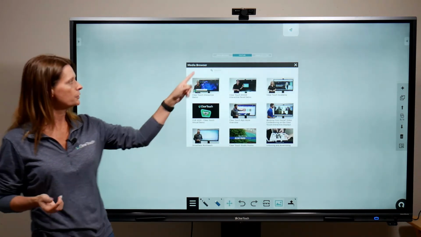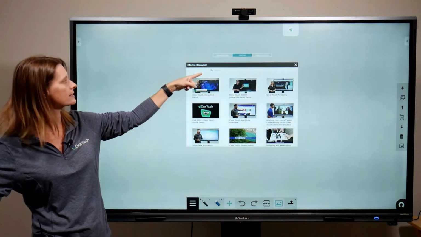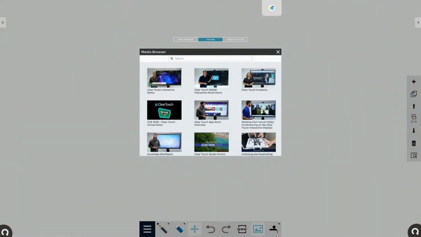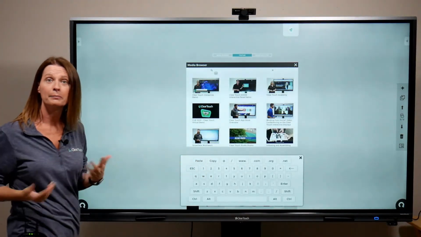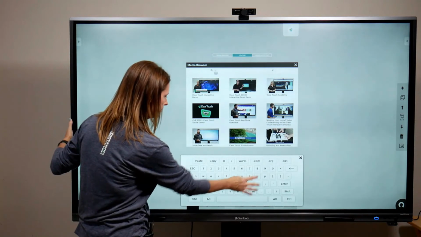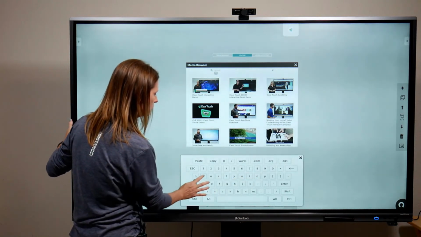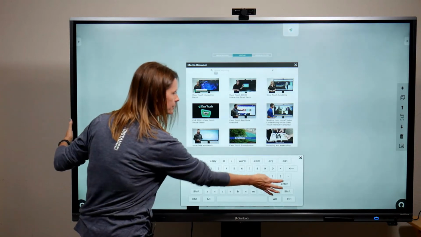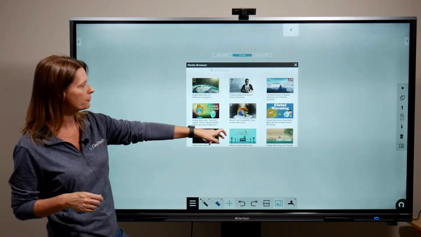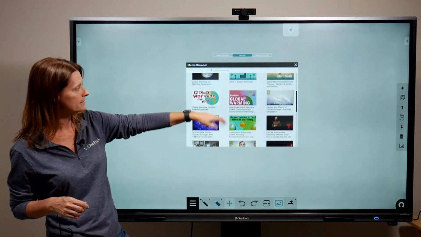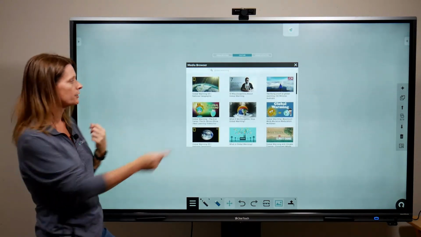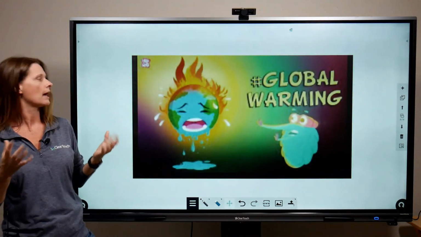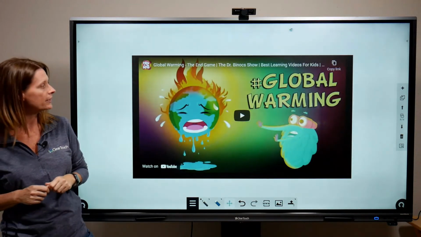After you click on YouTube, it's then going to give you a feature right here that says search. If you click inside that little search bar, it's going to bring up a tiny keyboard. You click on that keyboard, it's going to bring up a bigger keyboard. Again, you'll type in whatever you're searching for. It will go out and do a safe YouTube search. You're able to then scroll through the different videos that it brings back for you. And once you find one you want, you simply tap on that image. It will pull in your YouTube video for you.